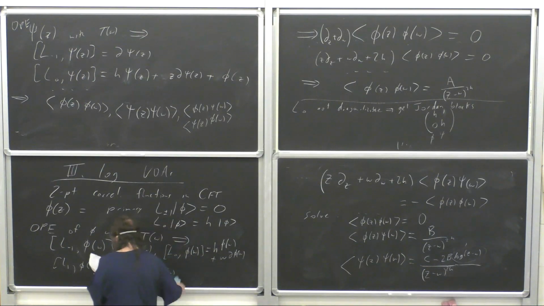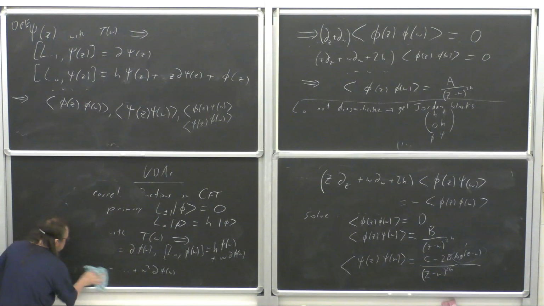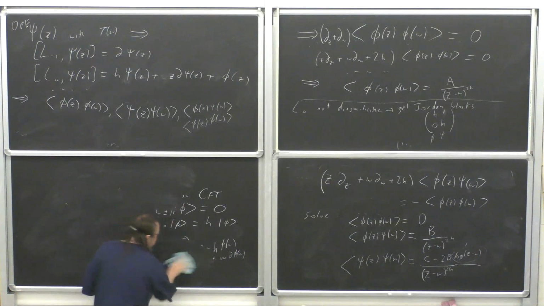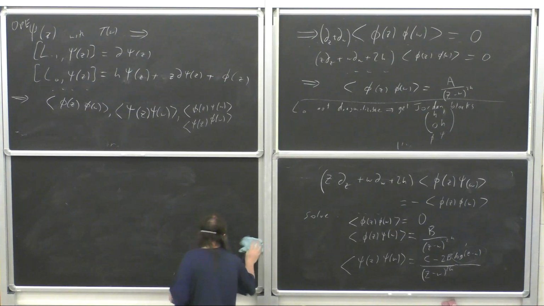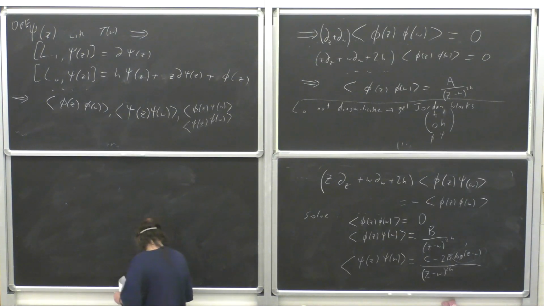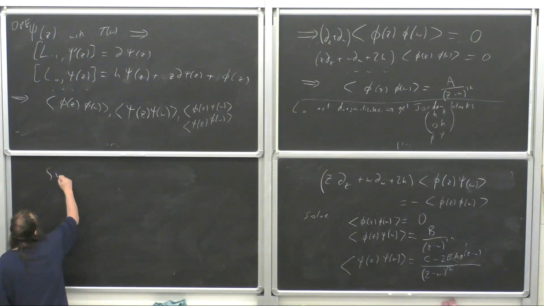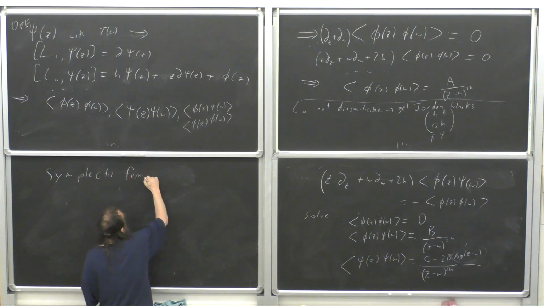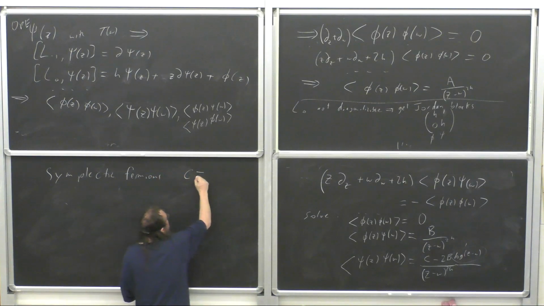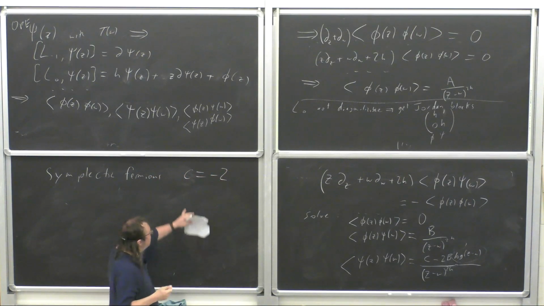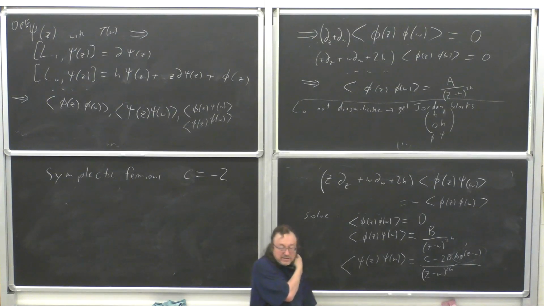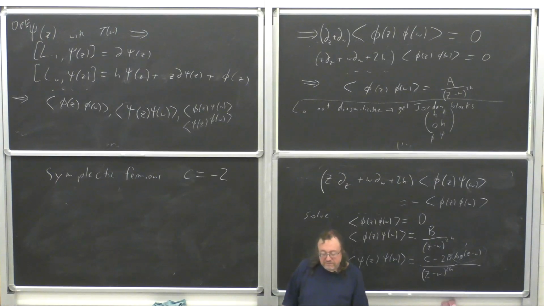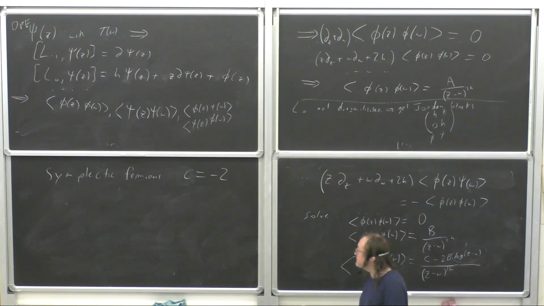Let's do another little calculation. It's going to be a very simple one again because it's me doing it. But I think it's an interesting one. We're going to talk about the symplectic fermions. So this is a theory that exists at c equals -2. So this sounds like a weird value for c. So this is not a unitary theory. A unitary VOA would have to have a positive value of central charge. So this is a non-unitary one.